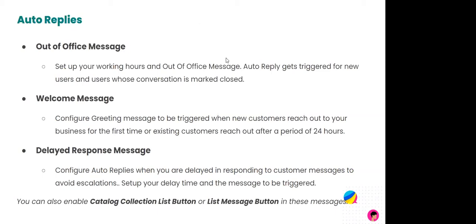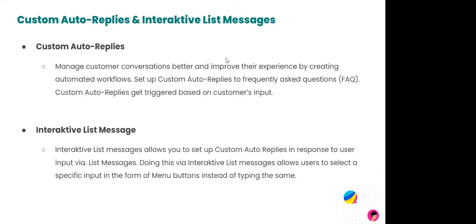So then another type of automation which is available at Interact is custom auto replies and interactive list messages. So what is custom auto replies? Custom auto replies is nothing but an automated reply which is triggered based on a particular input of the customer.